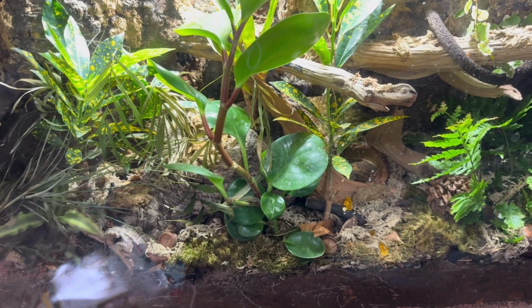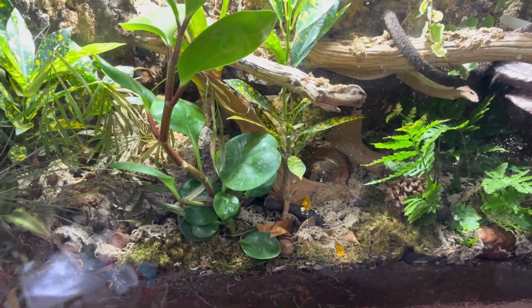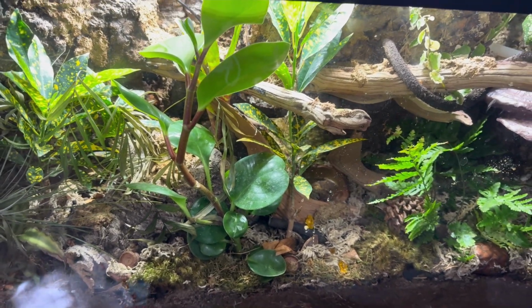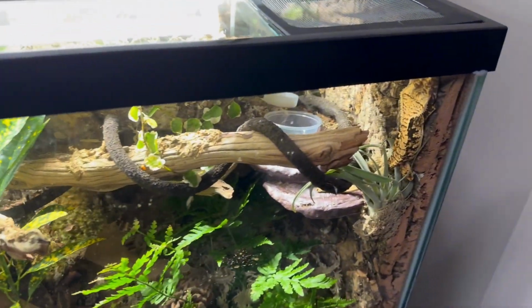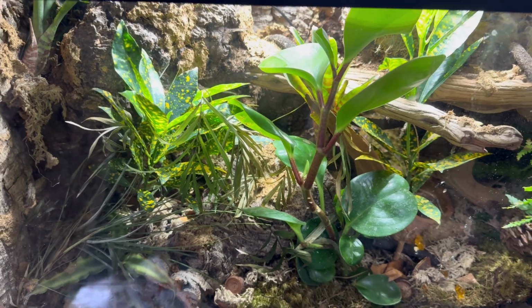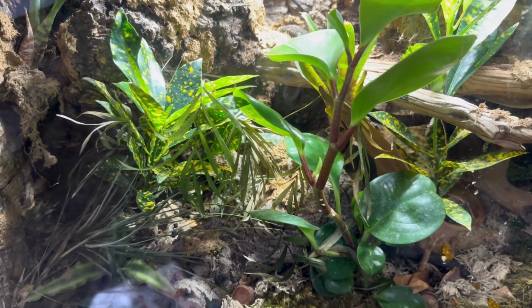And today I'm just going to go over plant propagation. So essentially taking plants from one vivarium and moving it to another. So this is our 29-gallon crested gecko tank. There is our crested gecko, Cappuccino. And in this tank we had an assortment of plants. These were mostly grower's choice, meaning the vendor picked the plants for us.